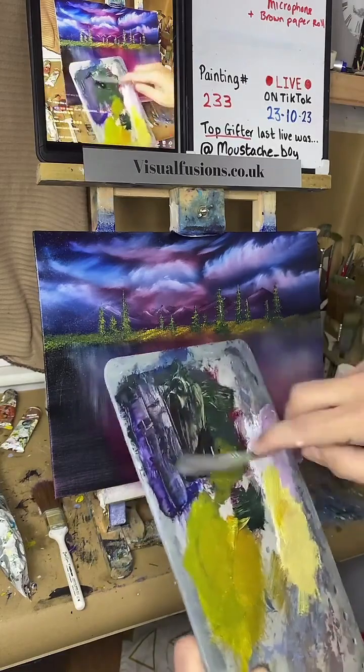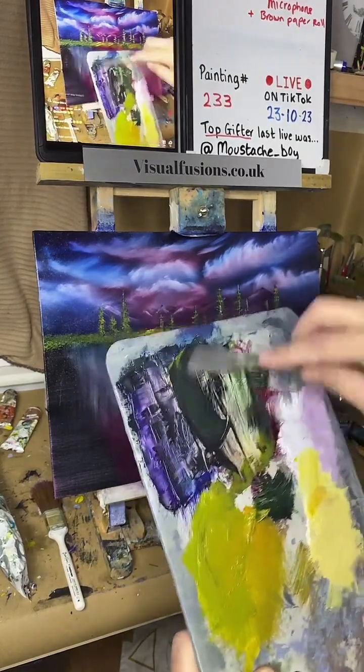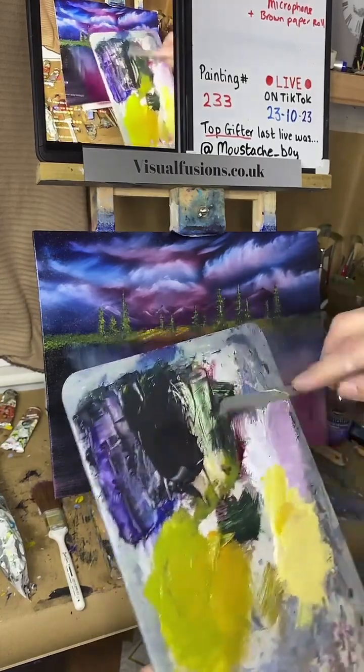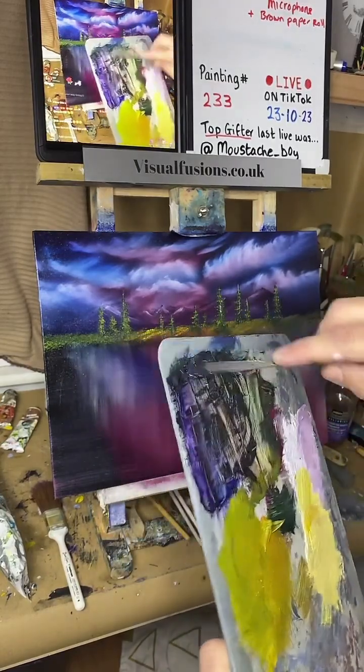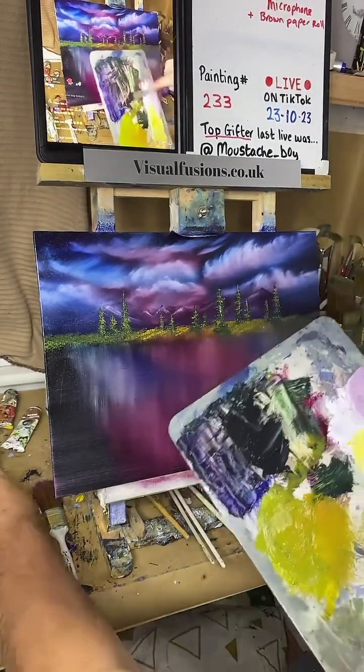So let's nick it all. Let's thieve it. Actually, I can't thieve my own paint, can I? But you know what I mean. Just a dark colour. I'm going to add a little bit more black to that because I do want it dark.